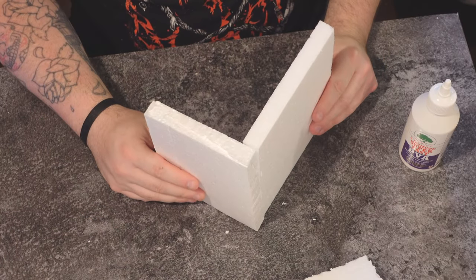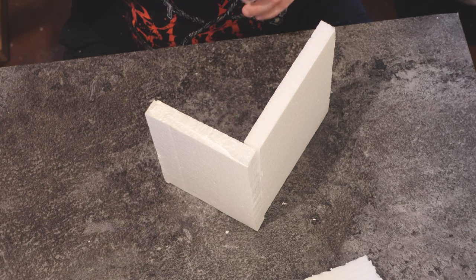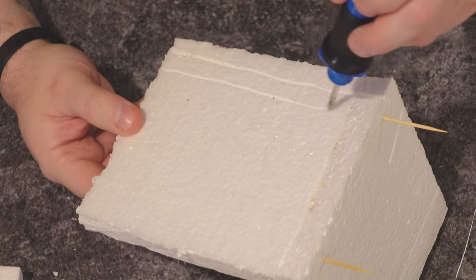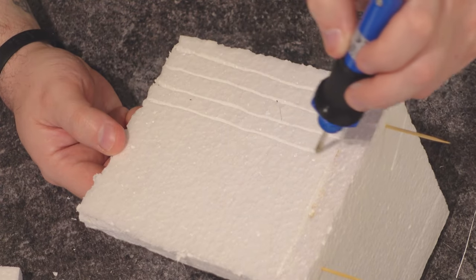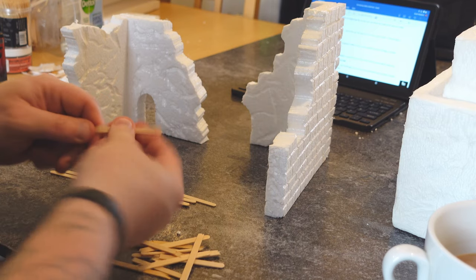With some cutting and gluing we can knock up some retro ruins. The really cool thing about owning a polystyrene cutter is that they tend to come with an engraving tip, so you can make brick texture really easily. Before anyone curses me out in the comments — nothing I've done with the polystyrene cutter can't be done with a knife for free; it's just a lot quicker with the tool, and I happened to have it lying around unused.